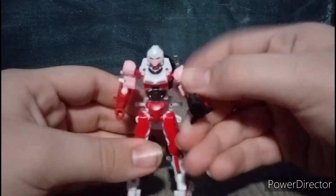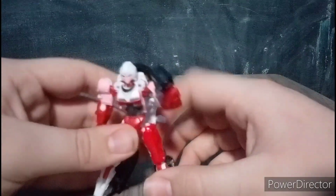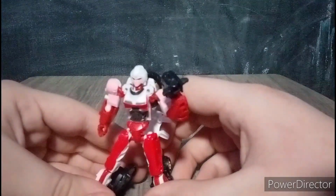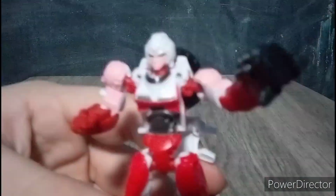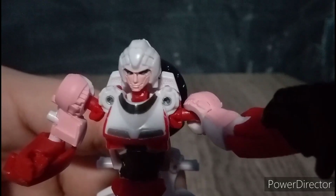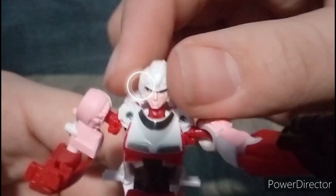A totally, completely wholesome design that you can look up on the internet without facing any negative repercussions for it. So yeah, the blaster's pretty neat. The detailing is quite good. Something I only recently noticed, those two little things on her sides, those are ponytails.